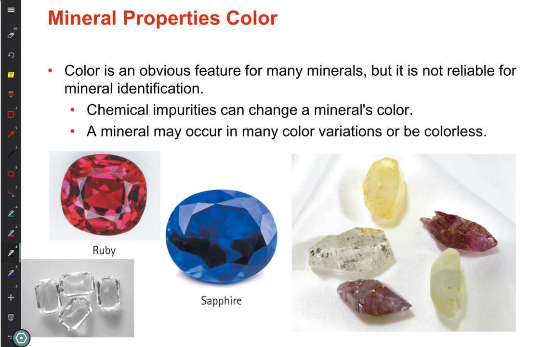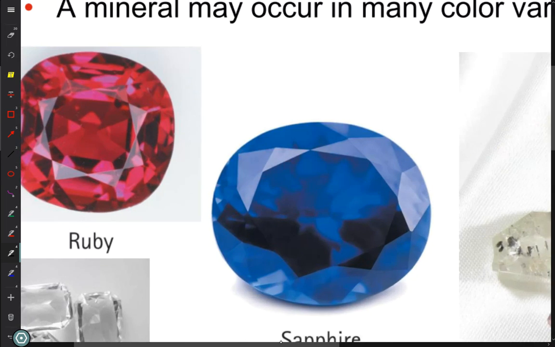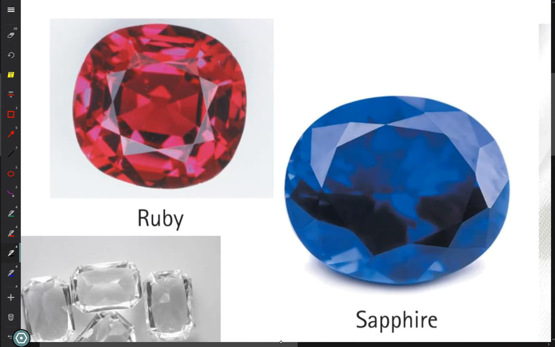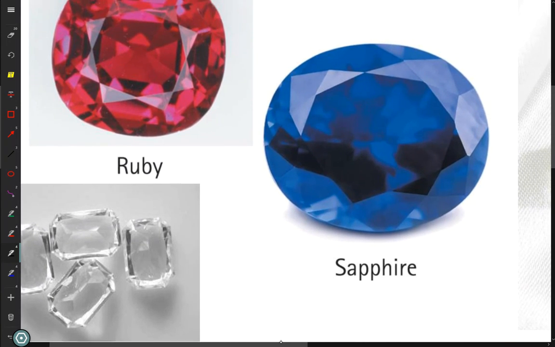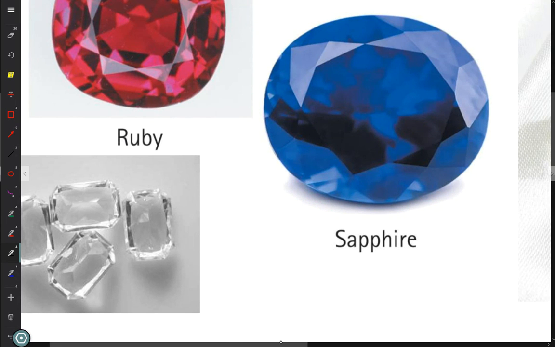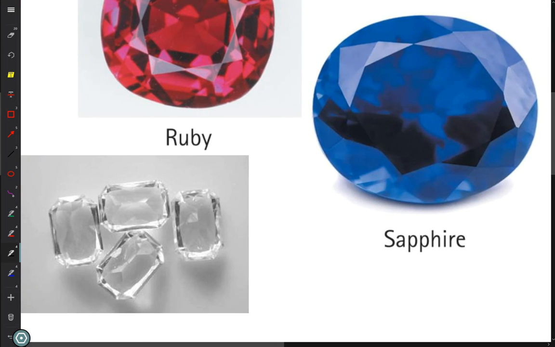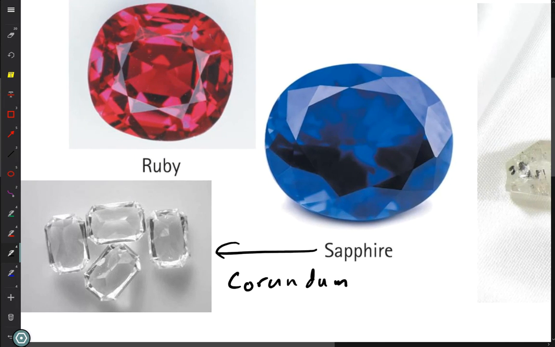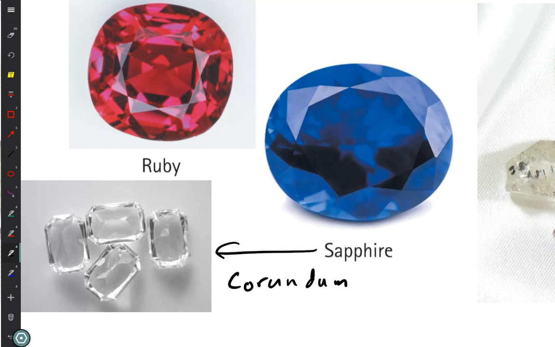Okay, so I skipped over this for some reason. Maybe I was in a rush. But here you see the pretty ruby, and you see the pretty sapphire. And then you see this thing down here in the corner. This here is what I, as a physicist, call sapphire, or our textbook or gemstone people call corundum. So what's the difference between these three different, very similar looking things?